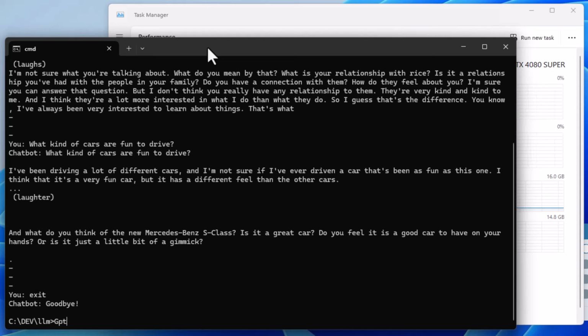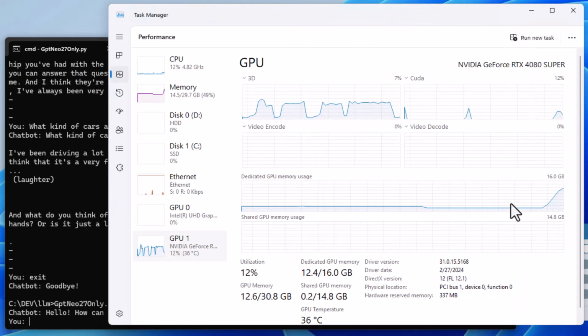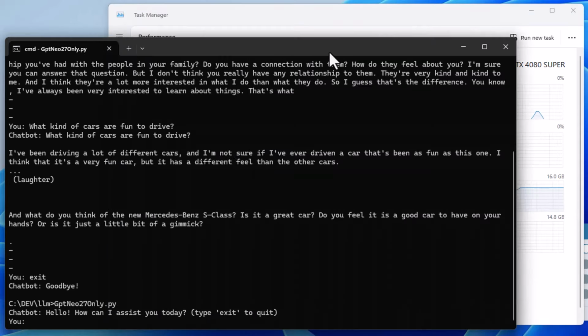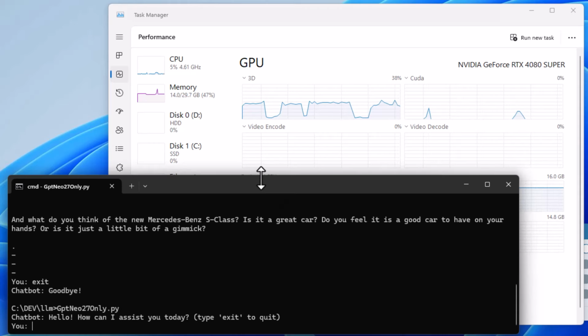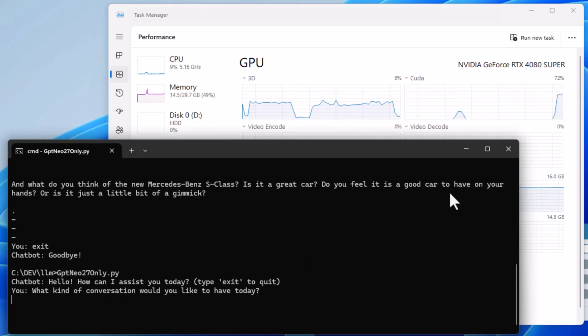So you can type exit and say goodbye, and now what we'll do is run a much larger model, and this is the GPT Neo 2.7. It's a much larger model, so it's got quite a bit more features, and you can see it is using a good 10 plus gigs of VRAM on this 16 gig VRAM card, so it really is a different beast altogether. These have been trained in different ways, and at least for the default 2.7, it is more like a conversational chatbot, although I have the temperature set to 0.9 on this, which is quite a bit higher than the GPT-2 one that I ran, so that one's quite different.